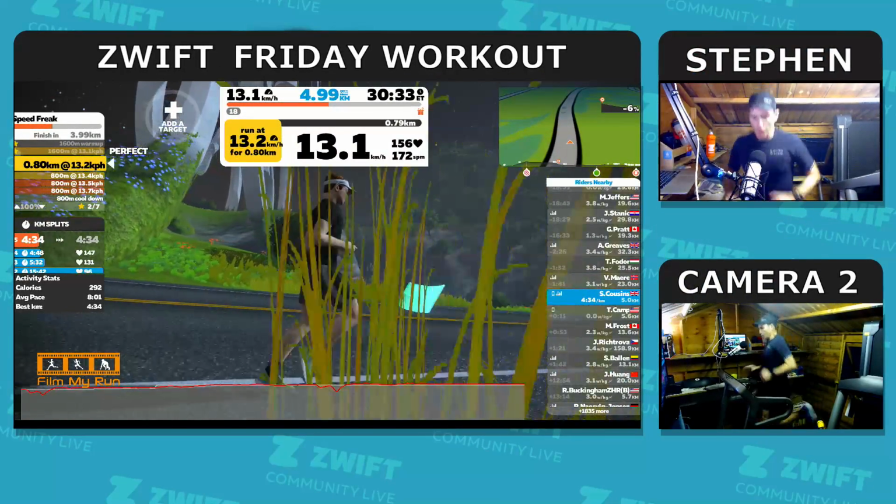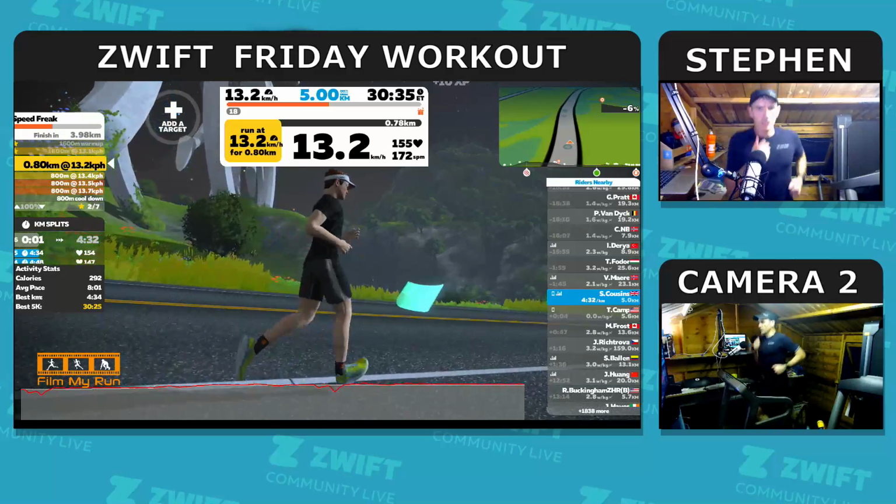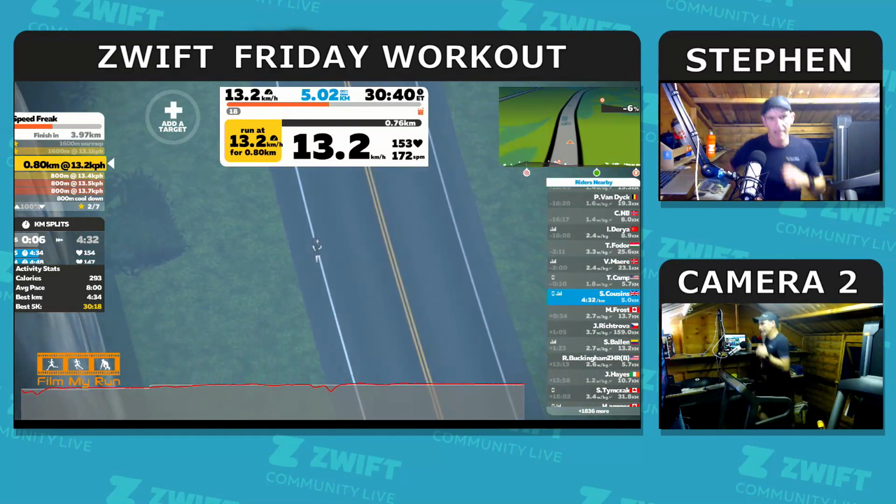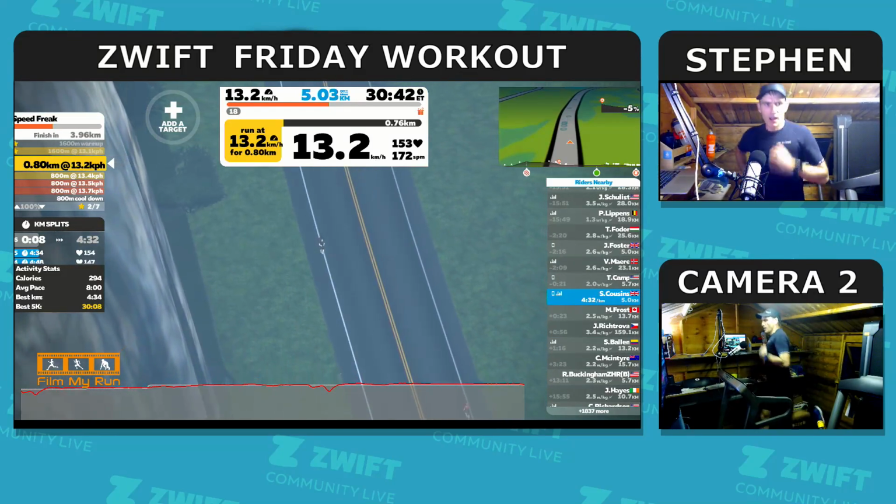Yeah, 13.2, so really not much of an increase at all. So we've got 800 meters at 13.2.